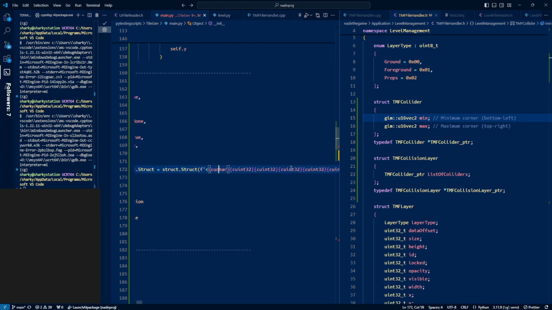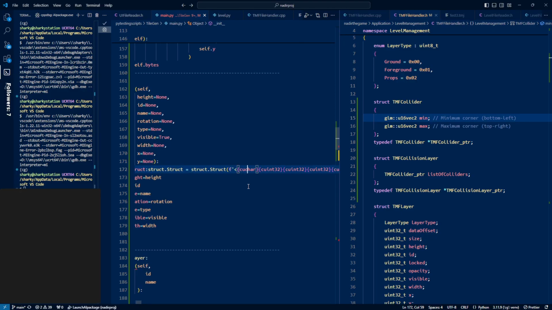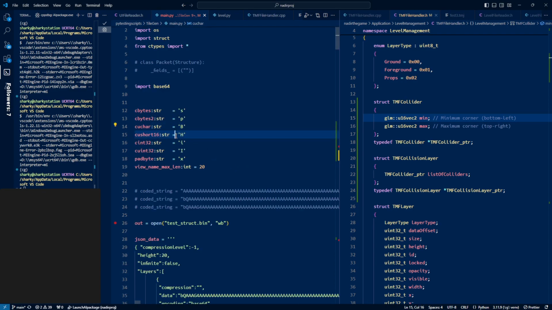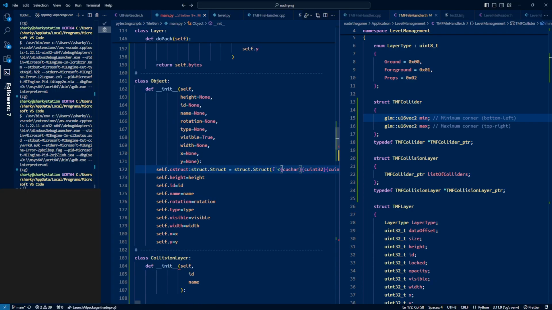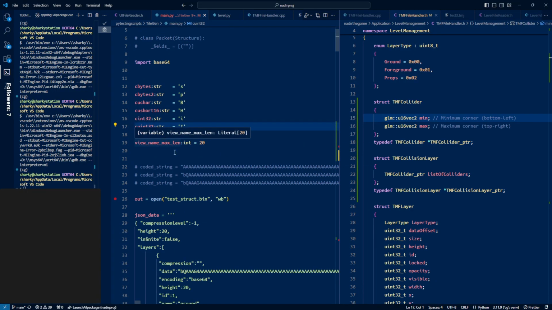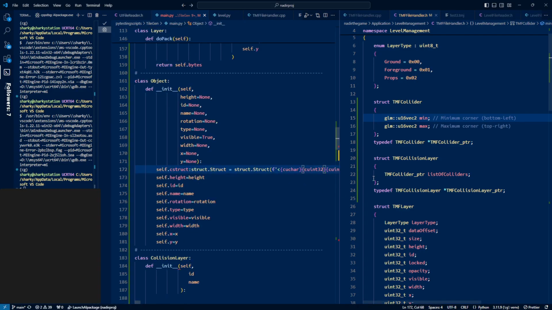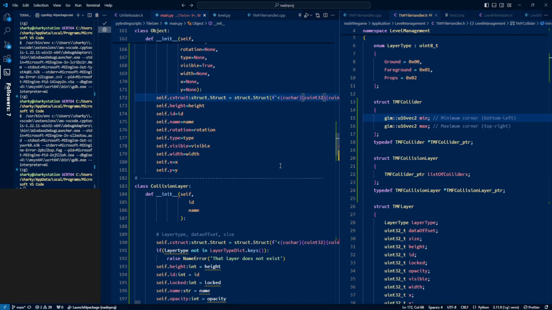So this current format you see here will produce a structure with a string b and an unsigned integer of 32, and so on, right? So what I'm thinking is what the right primitive data I need to fulfill this struct in C++. That is what I'm thinking right now.